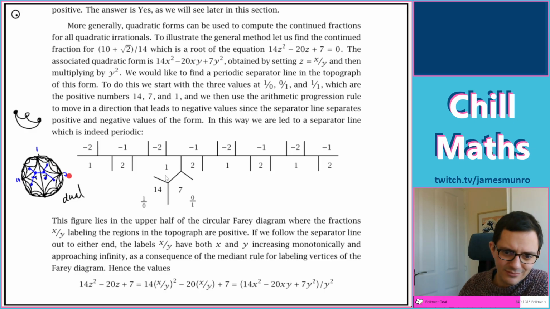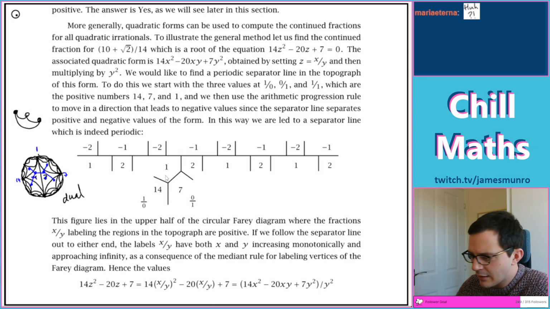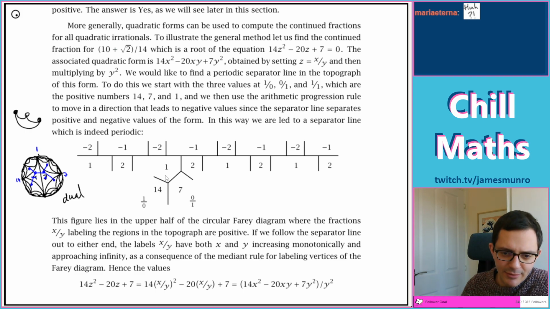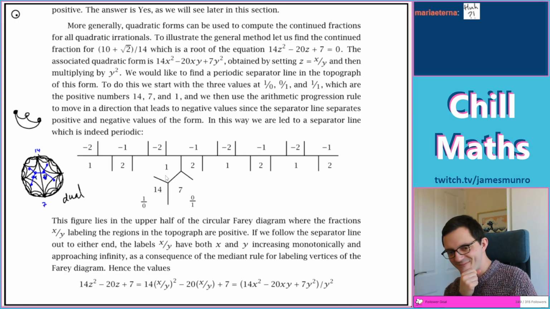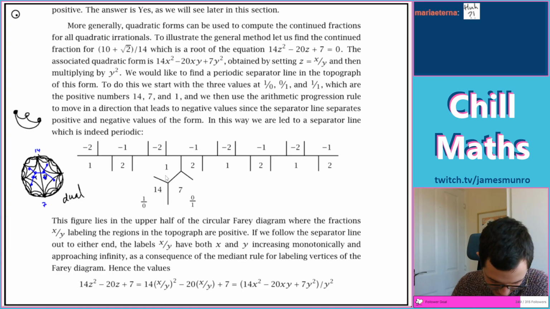Oh, do they not go across like that? This has got 14 and 7 in neighbouring things. Probably not that way around. Right, 14 and 7 were neighbouring, so I've labelled them wrong, haven't I? I was supposed to label them up here and down here. Oh my goodness, this is okay. Out by 90 degrees. They're separated by a line because they're connected with an edge in the original thing.